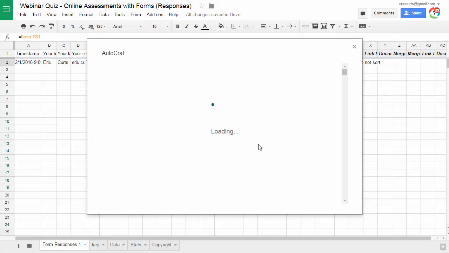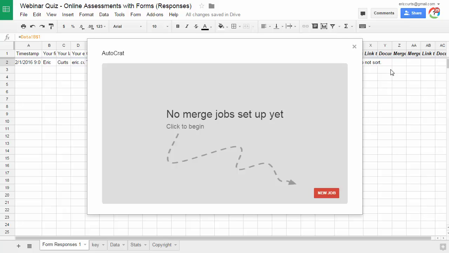And you'll notice one of the first things you're going to see different is it no longer pops up on the side. So we used to get a panel over here on the right-hand side, and you'd click things from the panel that would open up things in the middle, then you'd go back to the panel. Everything happens here in the middle now. So it's a lot more centralized. You're not jumping around quite as much. And they've done a really nice job streamlining that. All right, so inside of this spreadsheet, I can now create Autocrat jobs, and you can have more than one job. And we're going to do that.